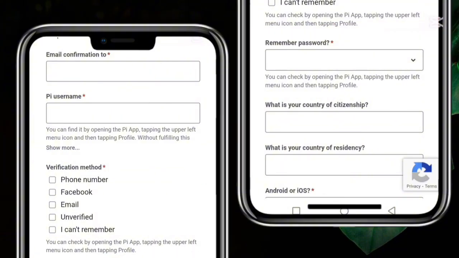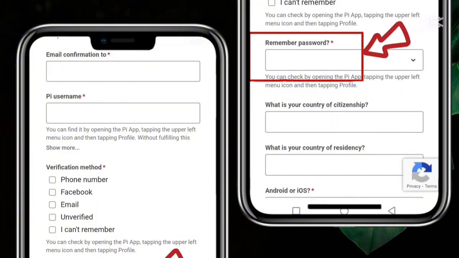To know whether you are verified, or to know your verification status, just go to your Pi mining app, go to settings, under profile, you will see your verification status, whether it's phone number you verified, Facebook, or email. So you just confirm whichever one, or you can just save the stress and just type I can't remember and move on.